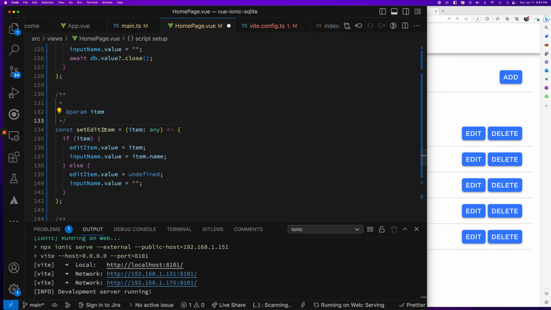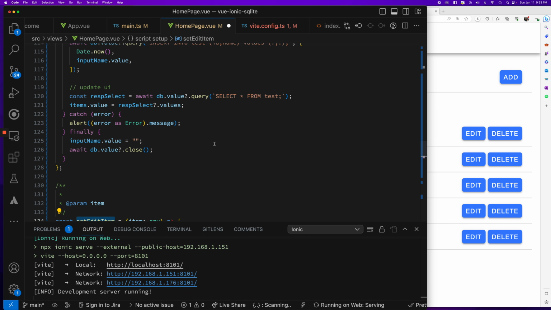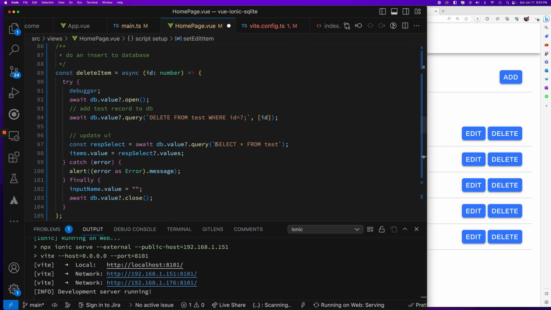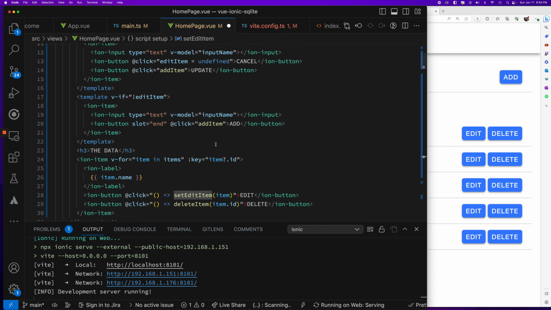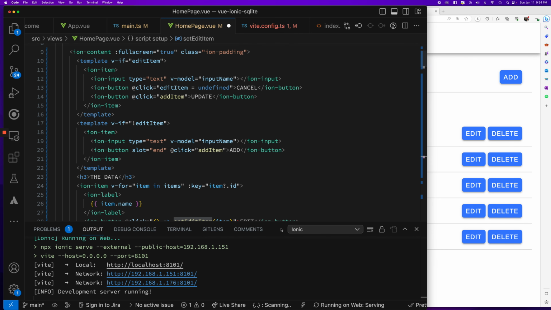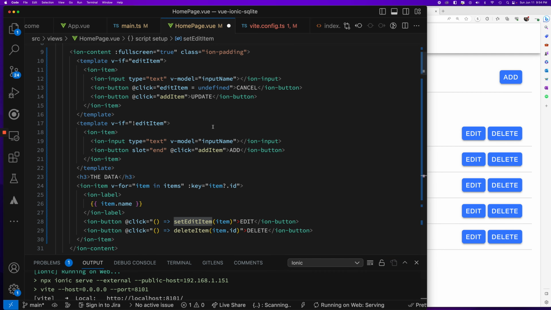So let's refresh this again, and let's go up. Let's use our set edit item function now. So we go up here, back to our template, give ourselves a little bit more room here.